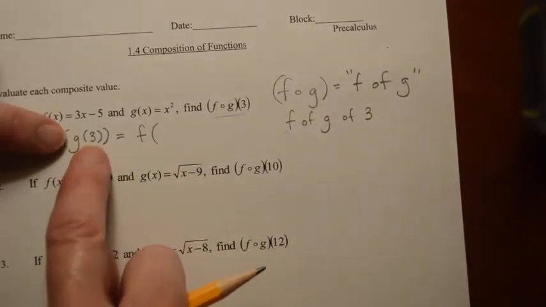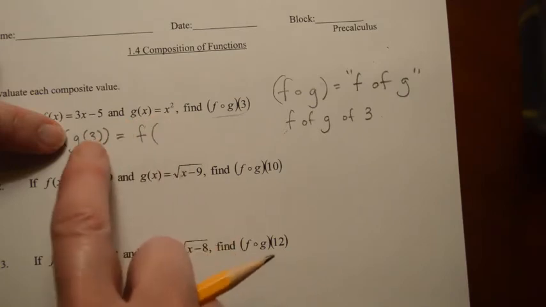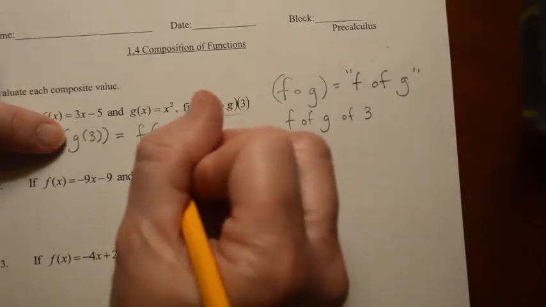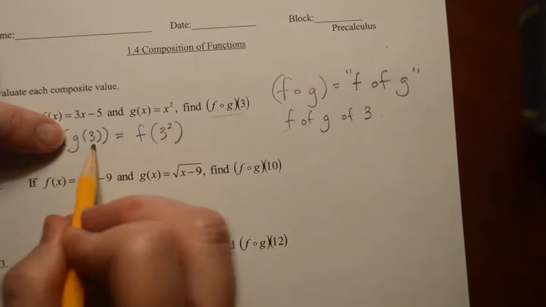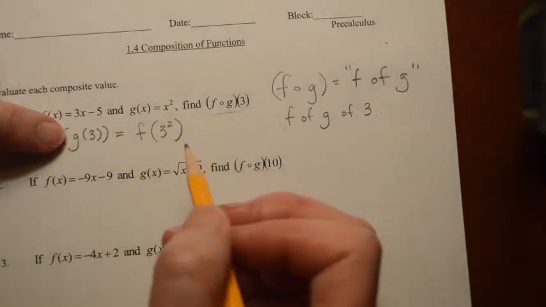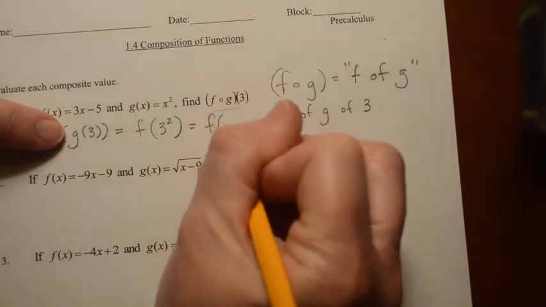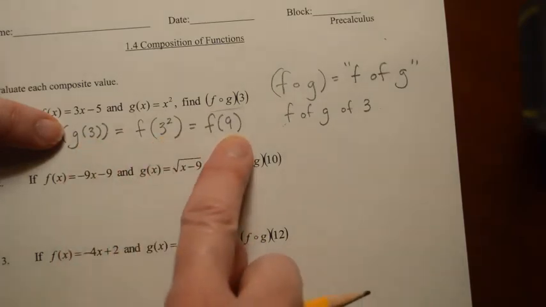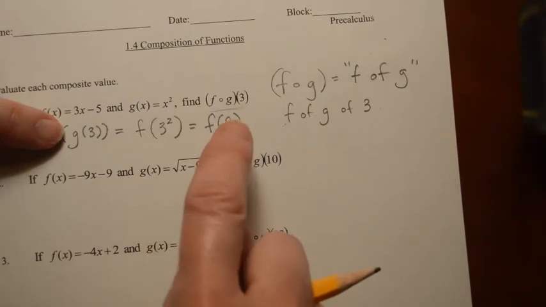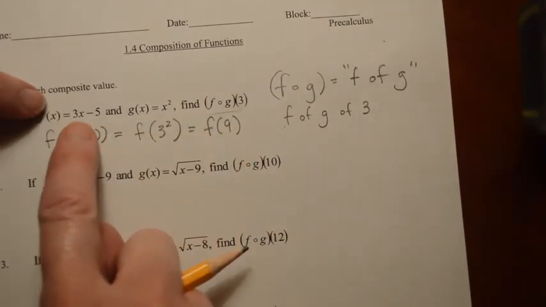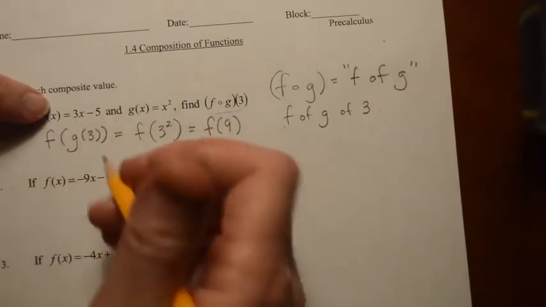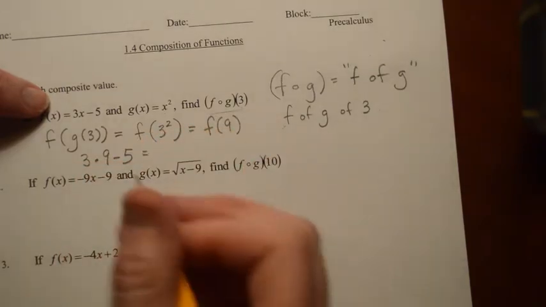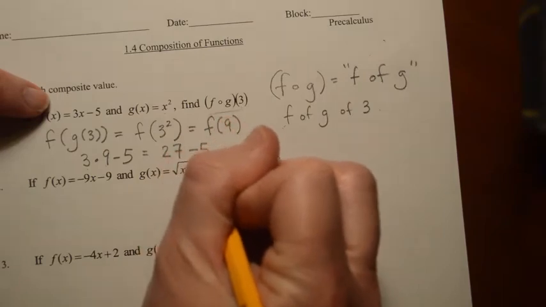All right, so it's asking me to find G of 3. So again, G of X is X squared, so it's telling me to plug 3 in the position of X in G. So here it's going to be 3 squared. So G of 3 means plug 3 in for X, and we get 3 squared. Now 3 squared is 9. So now that I found G of 3 and fill it in this spot, it's F of 9. Now they're asking me to plug 9 into this function F. So I'm going to take F and plug in 9. So it's asking me to do 3 times 9 minus 5. 3 times 9 is 27, minus 5 is 22.